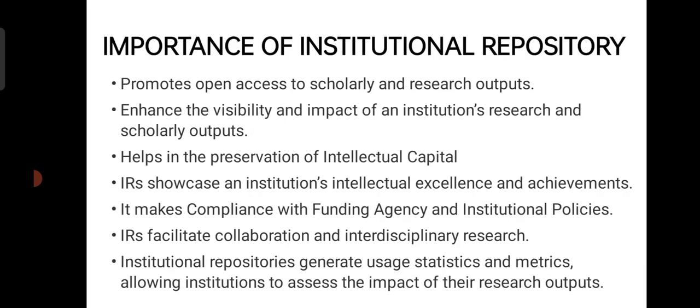Next, coming to the importance of institutional repository. Institutional repositories promote open access to scholarly and research outputs by making research articles, conference papers, theses, and other materials freely available. Institutional repositories remove barriers to accessing information. This accessibility fosters collaboration, innovation, and knowledge dissemination, benefiting researchers, students, educators, and the public.